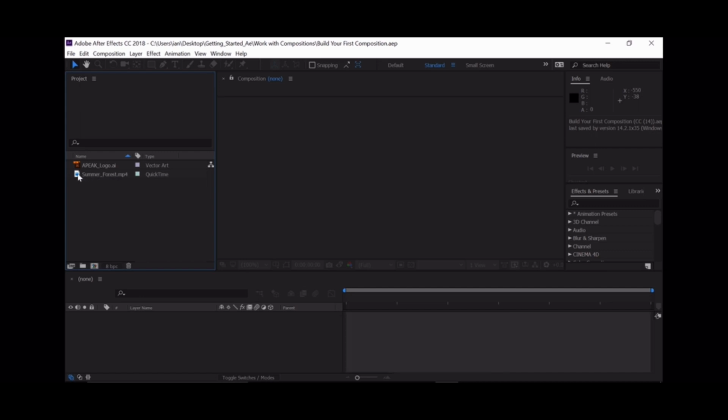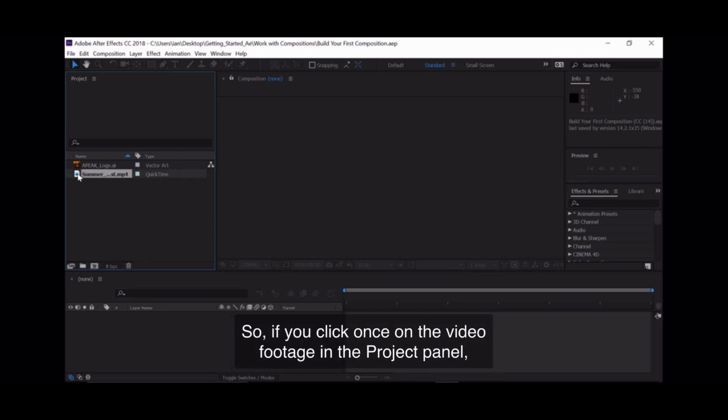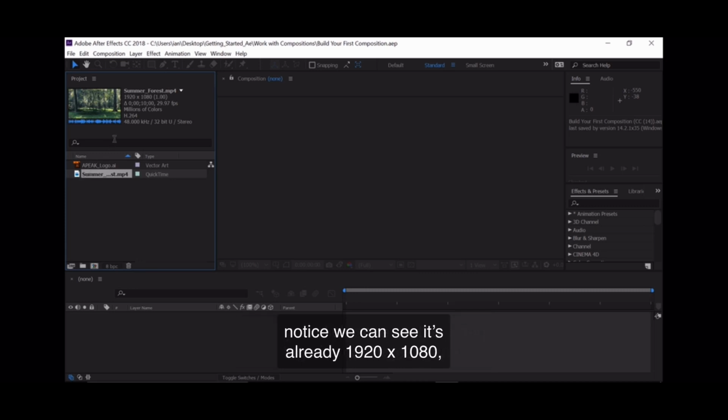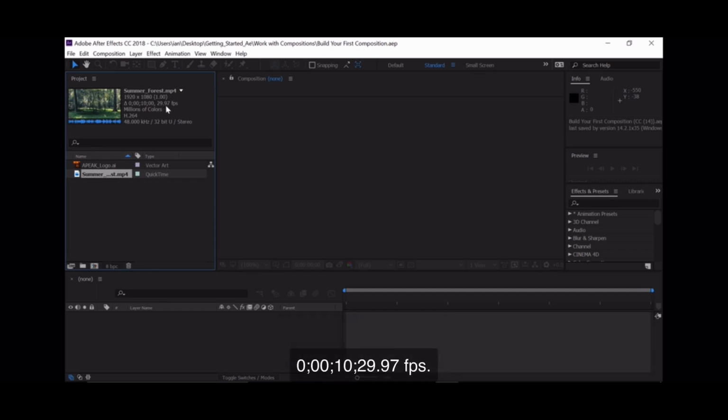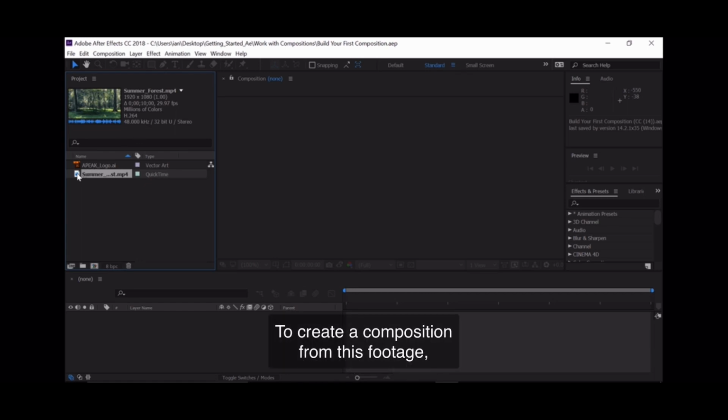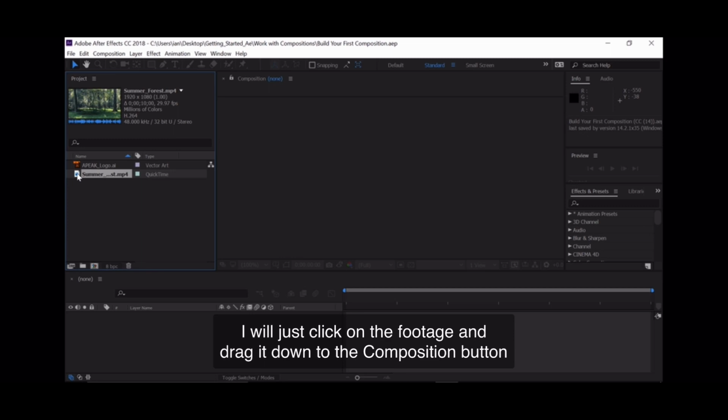So if you click once on the video footage in the project panel, notice you can see it's already 1920 by 1080, 29.97 frames per second. To create the composition from this footage, I will just click on the footage and drag it down to the composition button, and then let go.